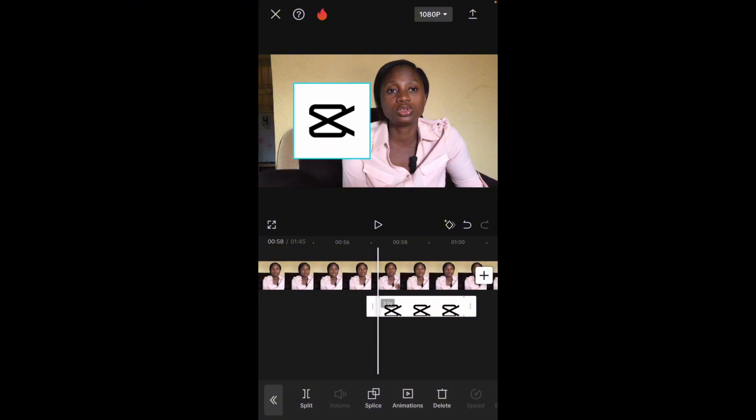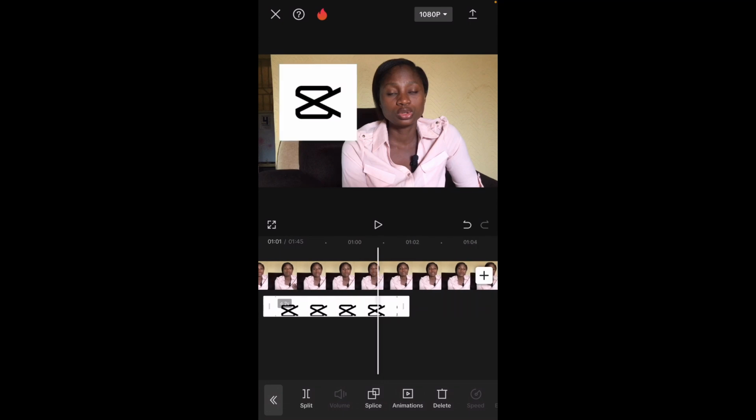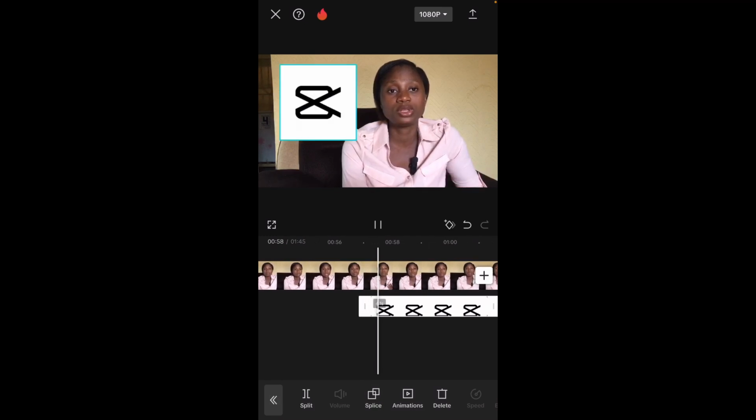So if you still want it by the side, whether at the top or at the middle, it depends on you. So you see now, depending on the minute or the seconds that you want it to appear, if you want it to appear for a particular time on your video, you just use your finger, drag it here, drag it to the time you want it to last on your video. Okay, so you see, just drag it. Let's see now. Actually put your video, you see, so it's showing on my screen.